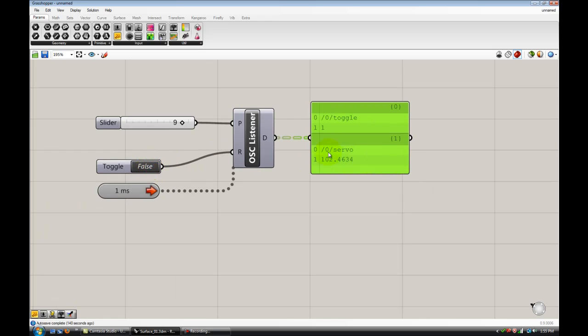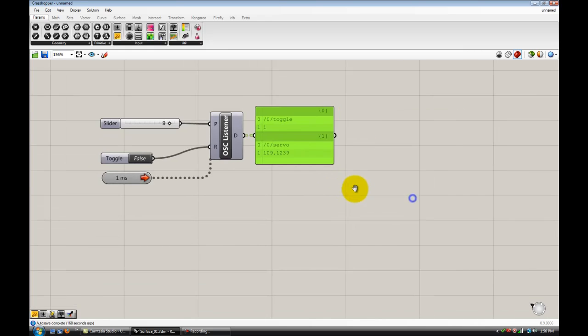In this case it actually does matter which ones are in order, because I'm extracting some data from it. So you want to toggle it first, and then move the servo control, the rotary controller, so that it's the second branch of the data tree.